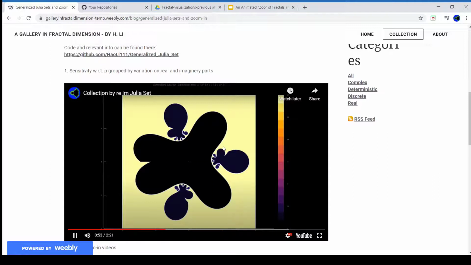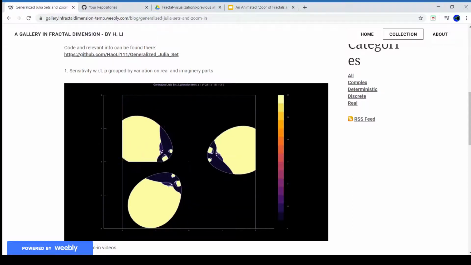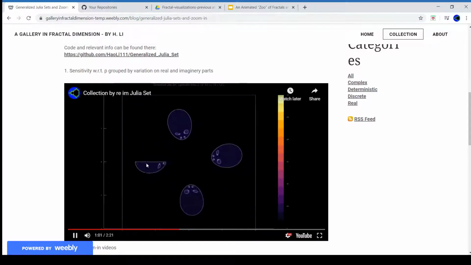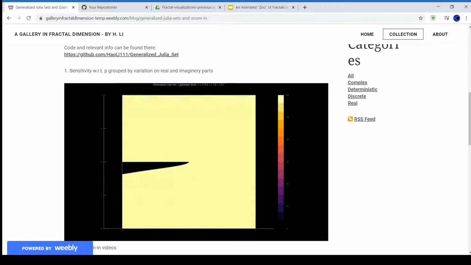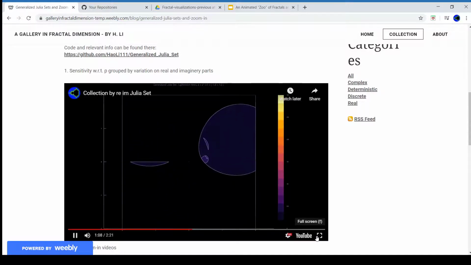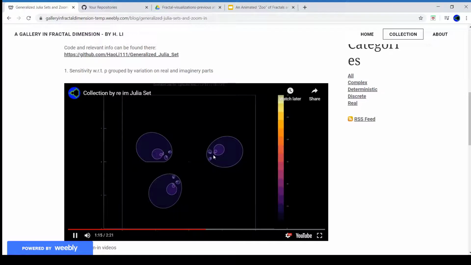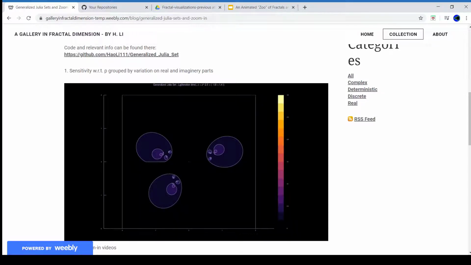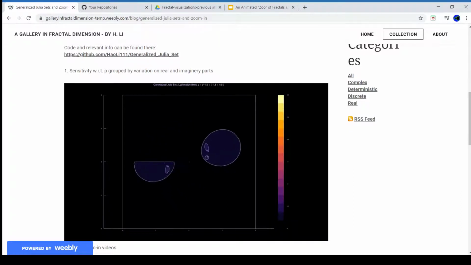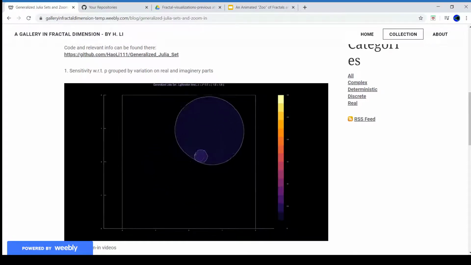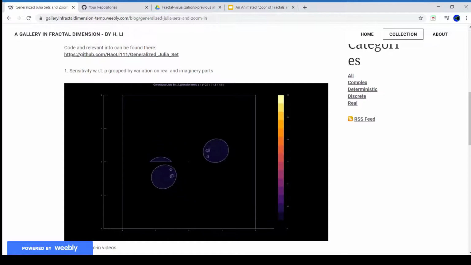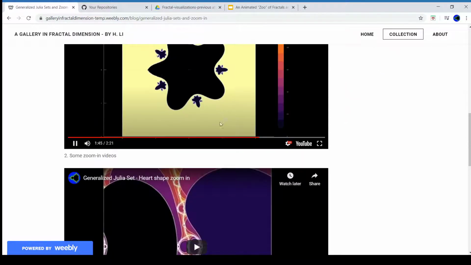And another problem is that when I create the Julia set with the positive p, some plots just don't show up because they either diverge quickly, or there are some other reasons. So I've only done a collection of those points, and this video is a quick collection of these, but it's not very organized in an ideal way. For this, I got probably 100 GB of image files, and it took a month to render, I guess. I still have the image files, and probably I'll do something in the future to better address this.